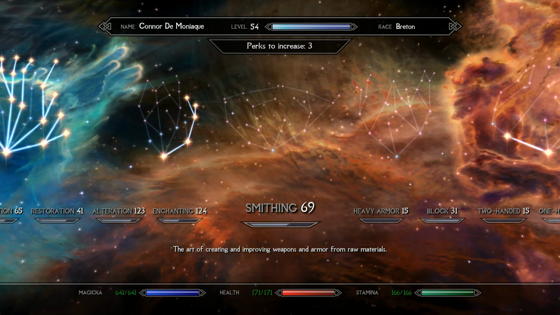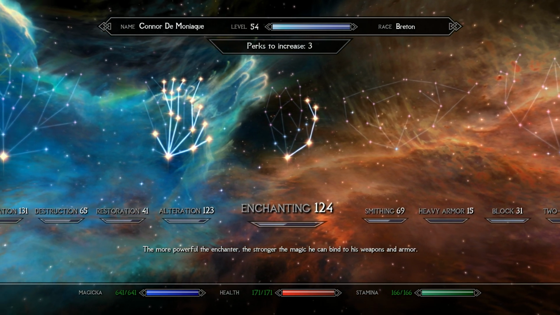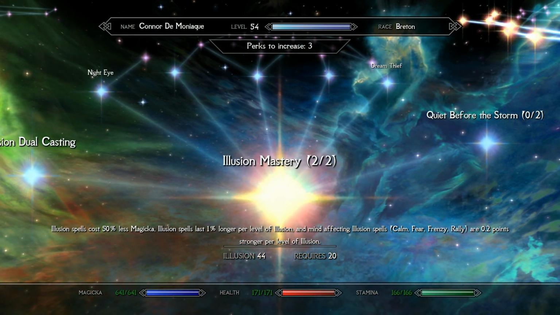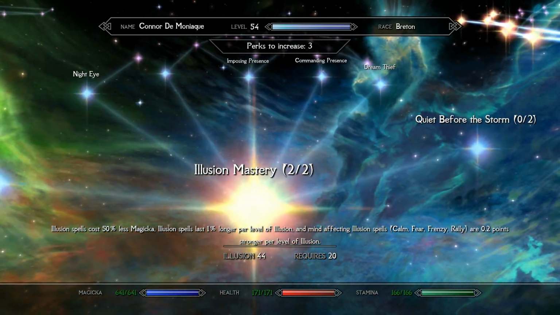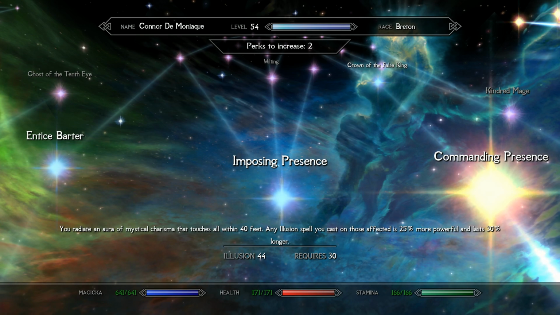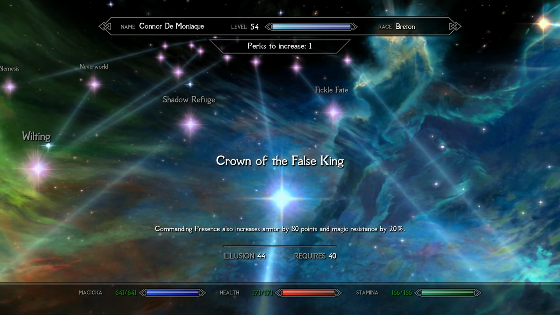Alright, I'm not actually going to put any perks into this. I was just using it for the perk points itself and for leveling up. Let's see where our illusion skill is at. We're at 44, so we can take some stuff here. Let's see. Commanding Presence was the big one that we wanted. This Imposing Presence was something that maybe had some juice in it, but I think this branch was the one that we were going to focus on mostly.